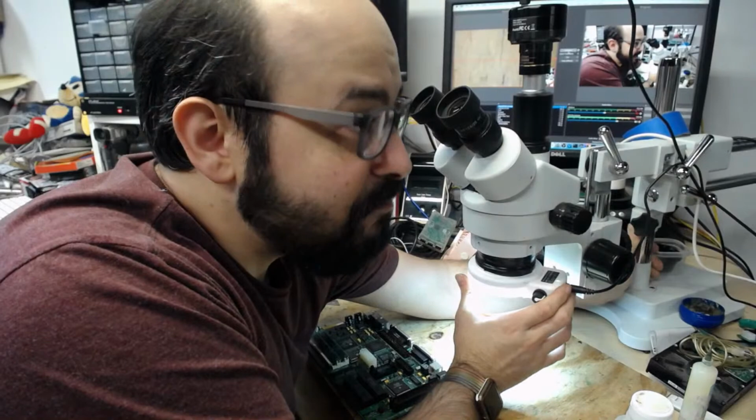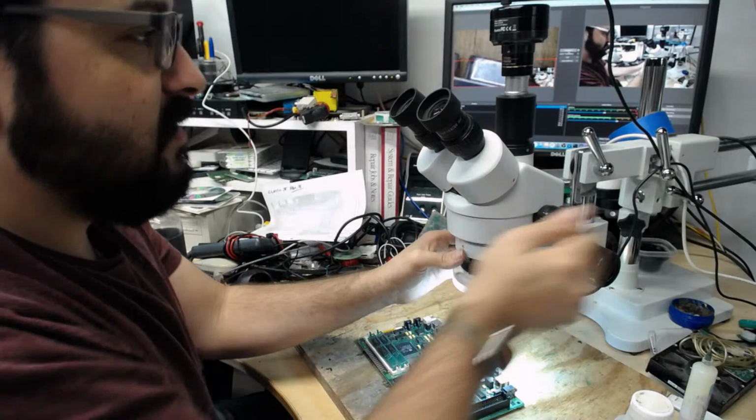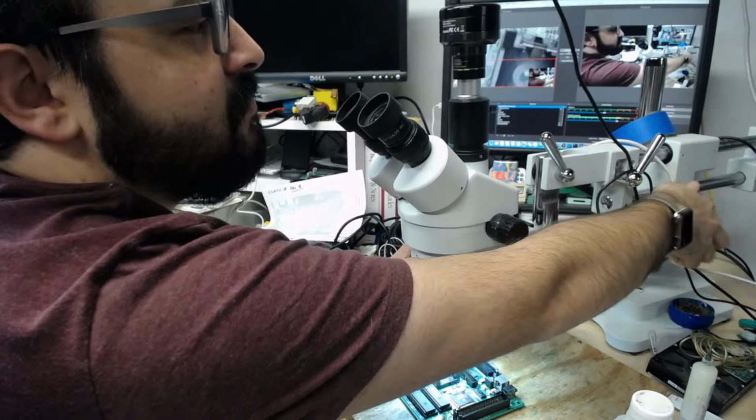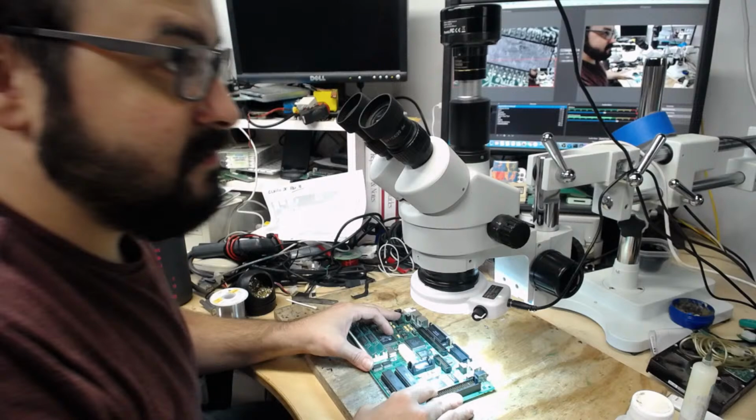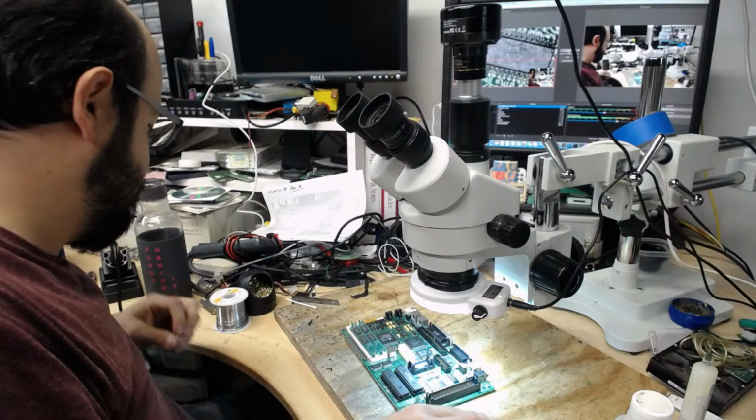Let's see if we can find exactly what's going on here. Now, interestingly enough, Kate's board had the same issue. And after scrubbing this chip, it had a different symptom. I believe Adam said he was getting a checkerboard pattern, and now we have the jail bar pattern. So, slightly different.